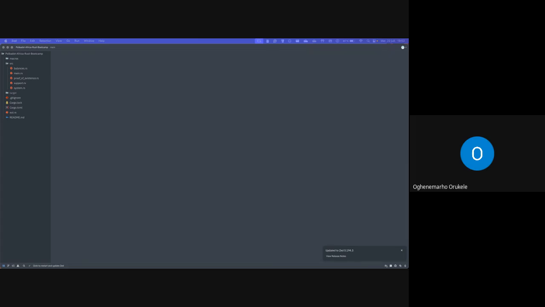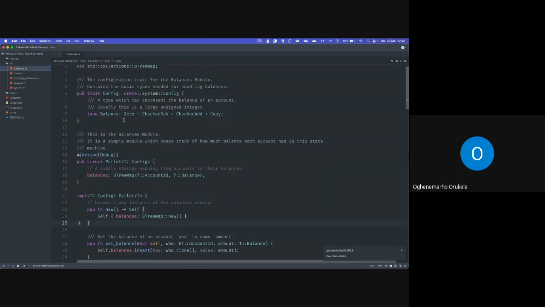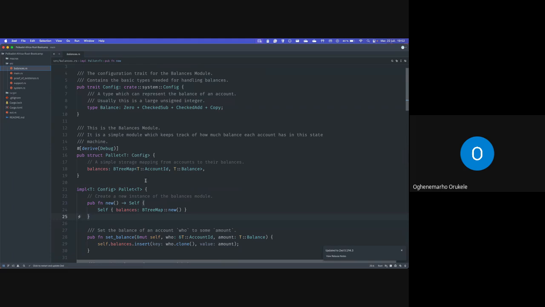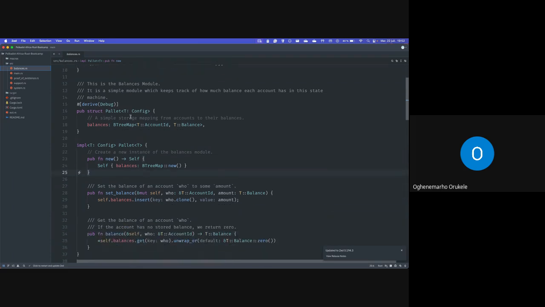The idea is, we have these two functionalities, but how do we put them into a coherent system? If you remember, in the balance functionality we have a palette. The idea of the balance palette is that we want to store the account ID of a user and the balance of that user, so that we'll know what the user has. In a real-world use case, we would want to use a database that persists this information, so that everybody can access it.